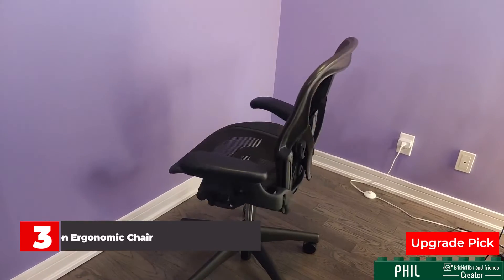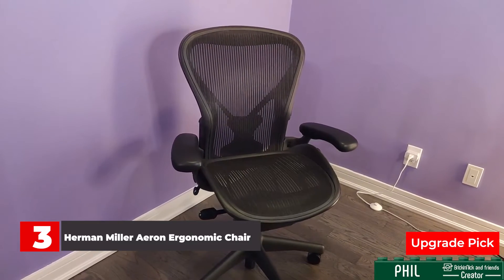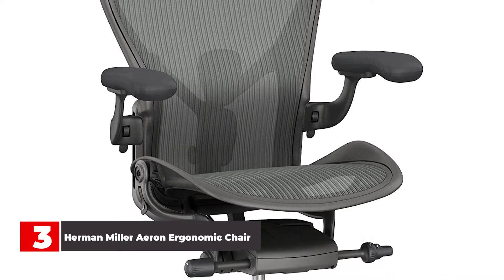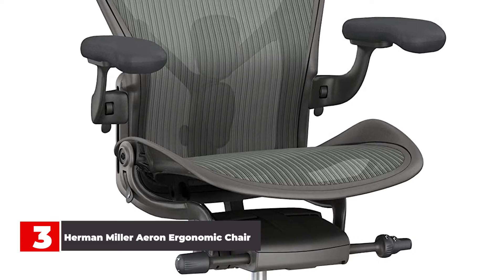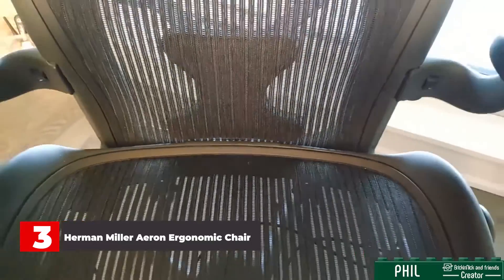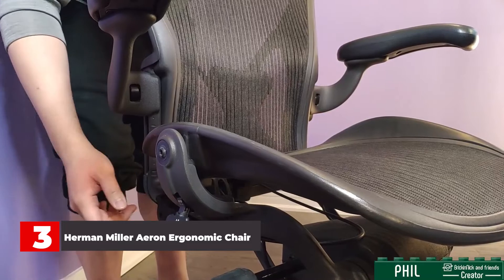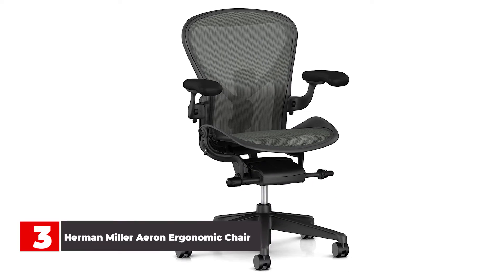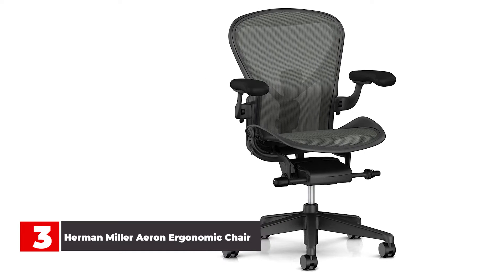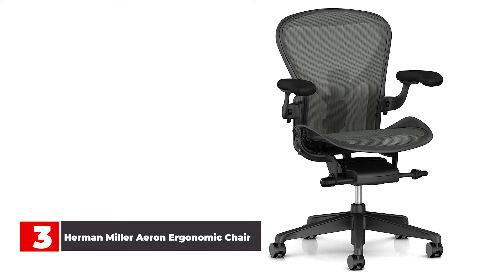Number 3: Herman Miller Aeron Ergonomic Chair. The Aeron is our choice for the absolute best office chair because it's completely customizable. Choose what size you want, the type of back support, the tilt, if you want adjustable arms or not, and your chair's caster. The Aeron uses an 8Z pellicle elastomeric suspension to create zones that run across the chair to make sure your body feels totally supported. This unique backing also allows body heat to pass through the chair, so you're comfortable in warmer climates or during the summer months. While it comes at a hefty price tag, it's worth it since your chair will be exactly what you want.